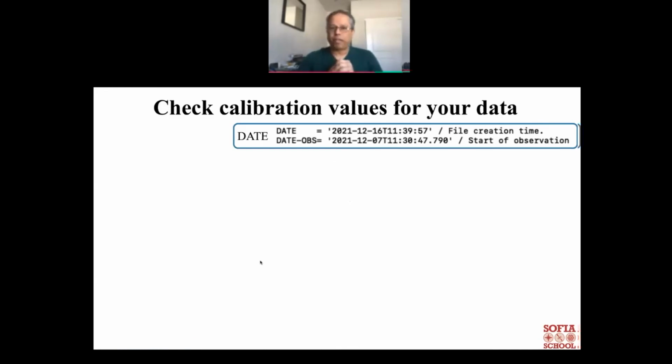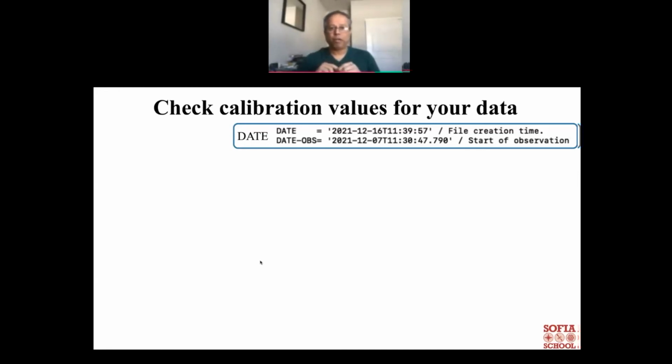How do you check for these calibrations to know when this was done or what was done? To do that, you have to look at your level 3 or level 4 data, and you have to look at the FITS header. Level 3 and level 4 data come to you as FITS, so you can use any FITS header viewer. You can use DS9 or a FITS viewer or FITS header like the one Dario showed yesterday.